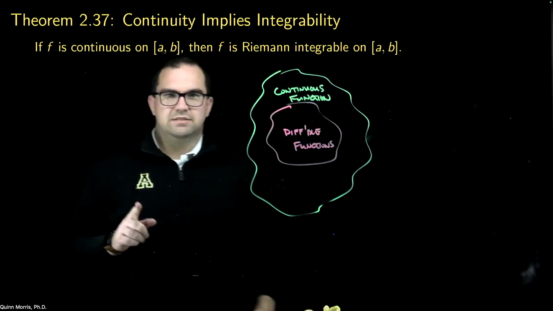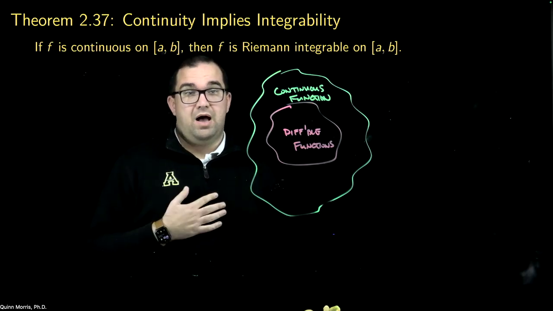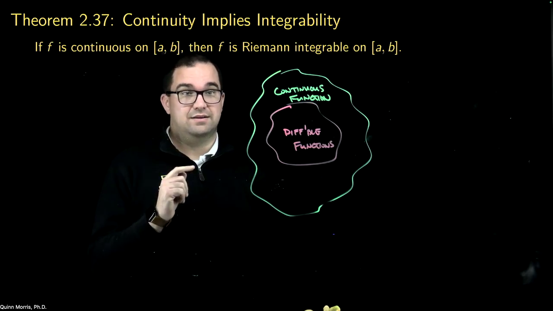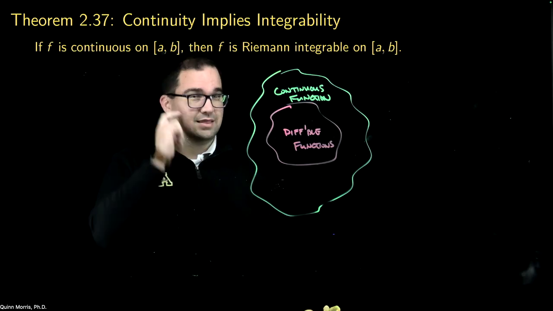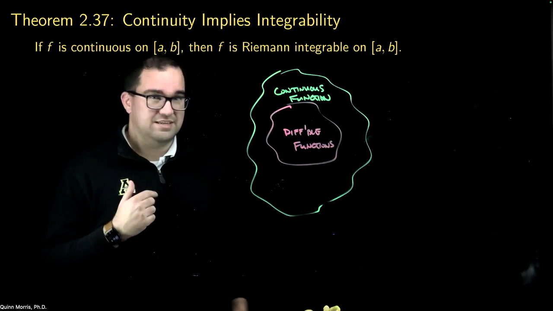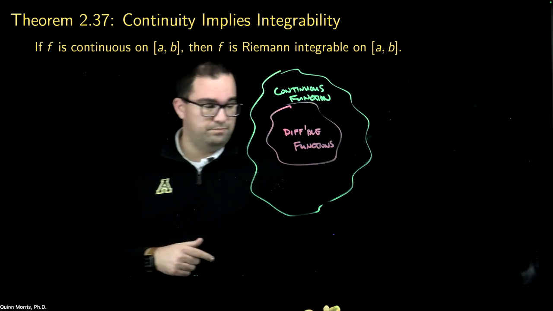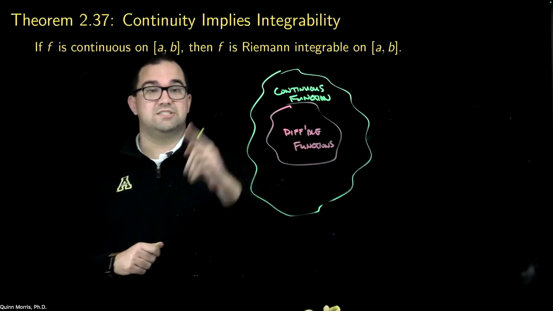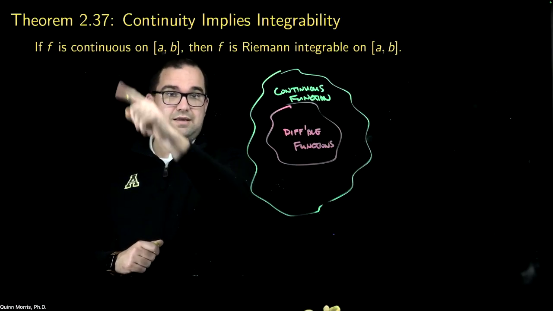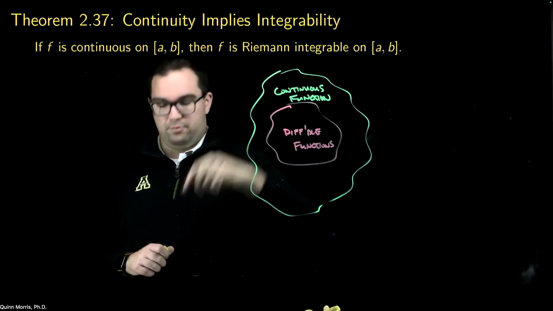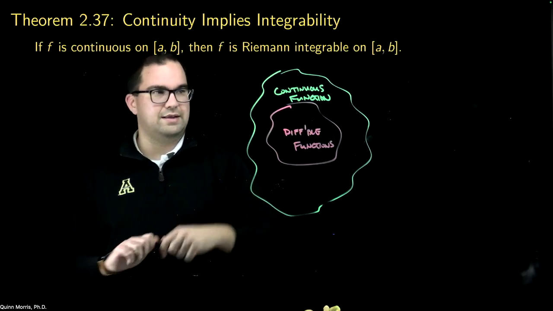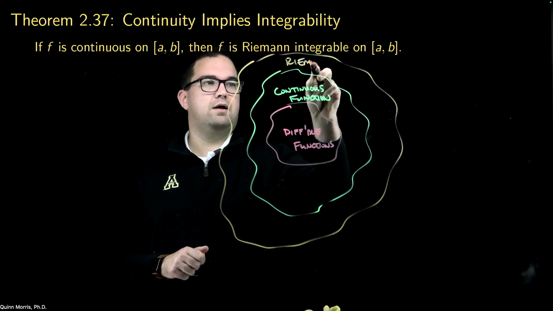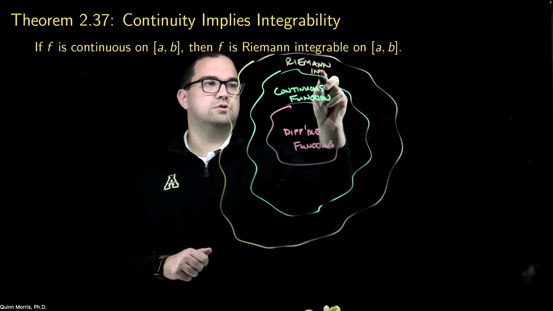A question that remains: maybe it's possible that the Riemann integrable functions are precisely the continuous functions. It turns out that's not true. You can have discontinuous functions which are Riemann integrable, and we'll look more at that a bit later. So we certainly know that the continuous functions are a subset of the Riemann integrable functions. That is what we've just established. That they are a proper subset, we haven't quite established yet, but we'll add up here the Riemann integrable functions.